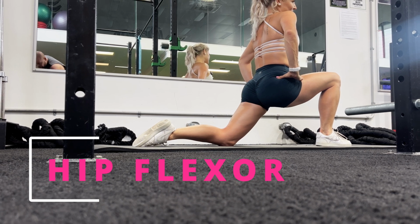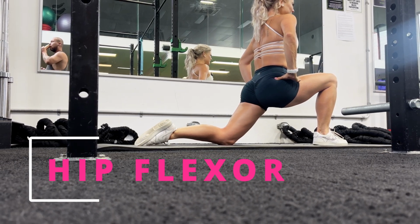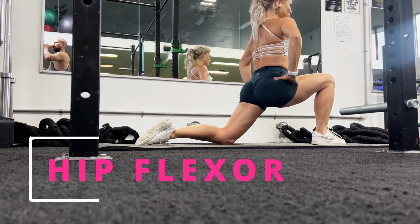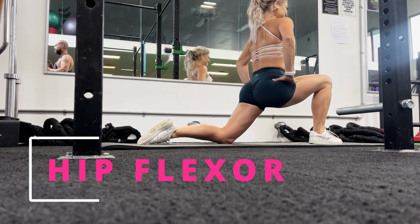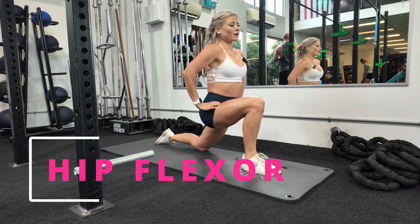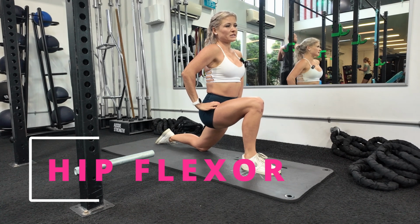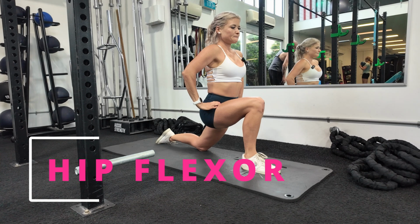But again, as I said at the start, make sure you're warmed up before you stretch. I don't want you guys doing the isolated kind of stretches when you're cold, because it won't be good for anyone. So if you want to do stretches before you start doing something, I'd recommend them to always be stretches that involve a movement, so not static stretches.